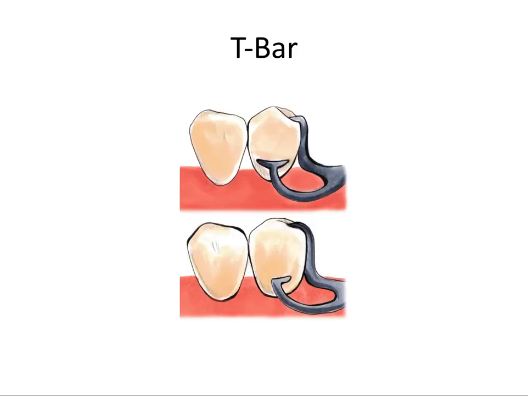Alright, so those were some examples of suprabulge clasps that originate above the survey line. So let's see infrabulge clasps, because these ones are not originating from up here and swinging downwards. They're originating from way below the survey line and coming up to meet their retentive undercuts. So you can see how much different the infrabulge clasps are in comparison.